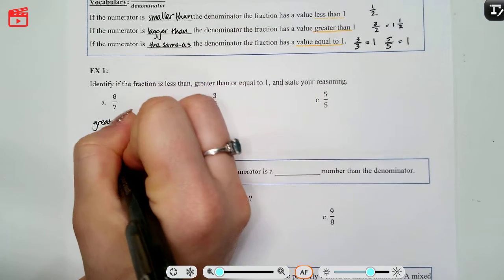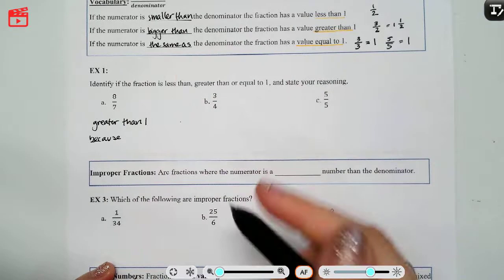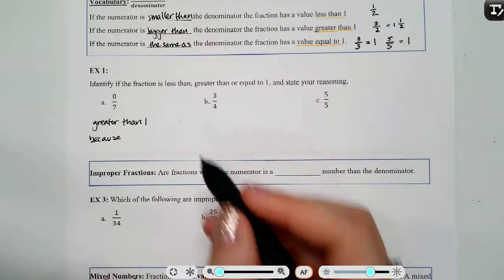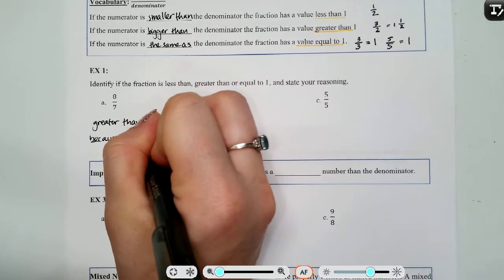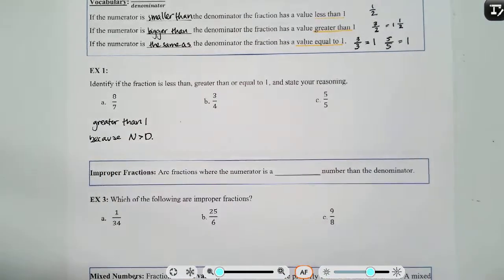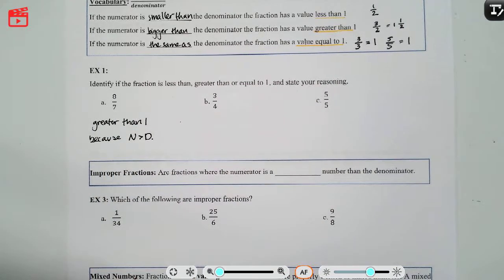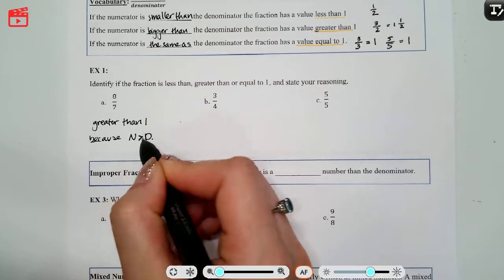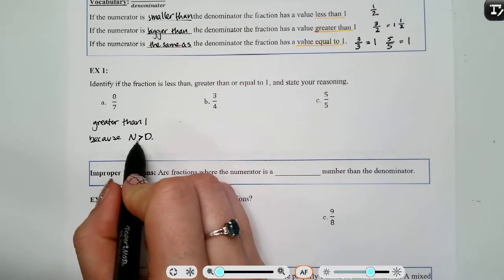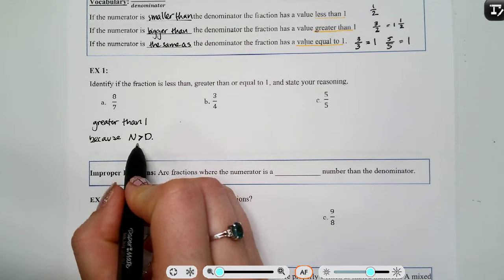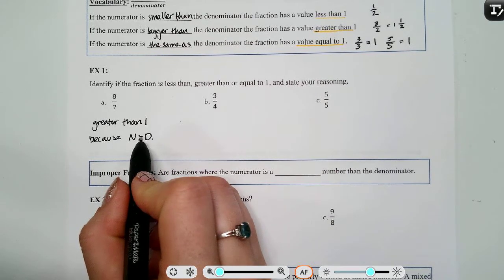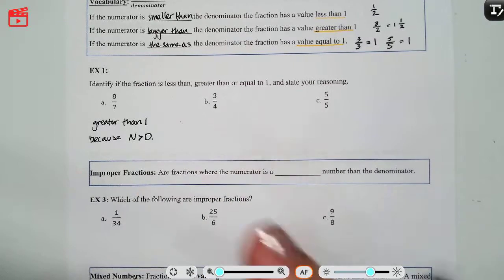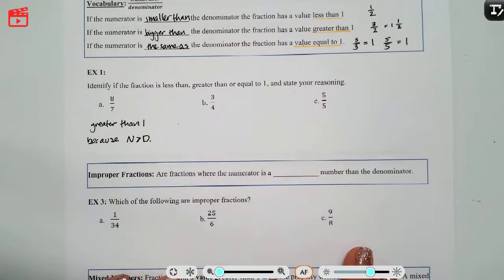because, I'm just going to use n for numerator and d for denominator, the numerator is greater than the denominator. So n for numerator, d for denominator, using this greater-than sign. If you sometimes have a hard time memorizing this, think of that opening as the Pac-Man mouth. The Pac-Man goes for the bigger item, and in this case the numerator was bigger, so the Pac-Man is going to eat the numerator. To try B and C by yourself, pause the video, give it a try, and get back to me in a second.